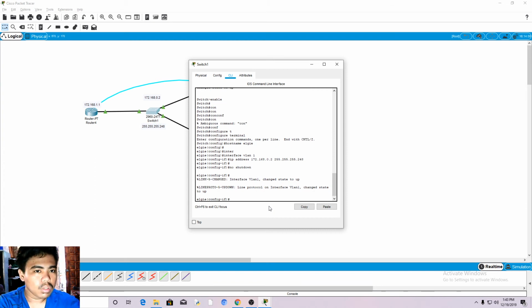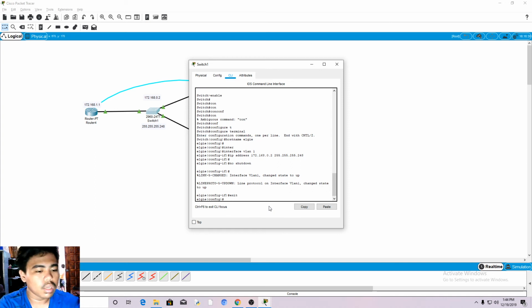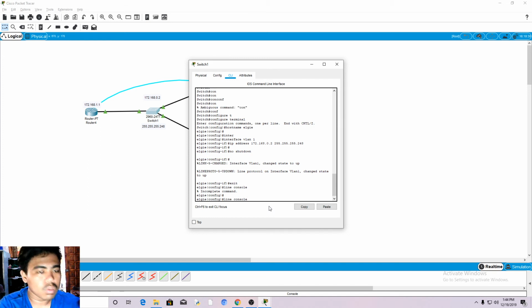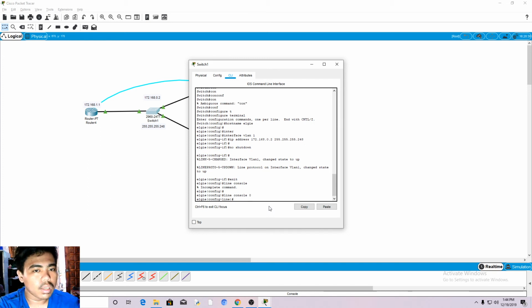Then in addition, you need to exit and go to the line console. Line console 0. Then going to make a password for the line console of the switch. My last name.